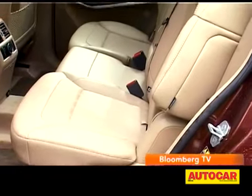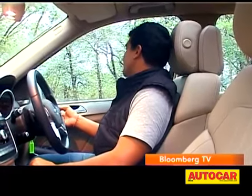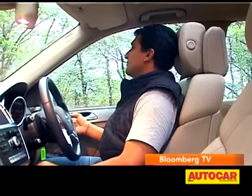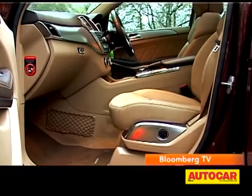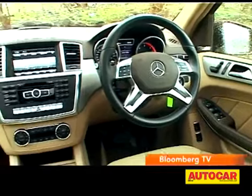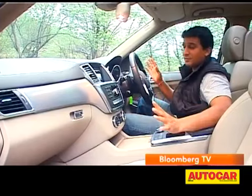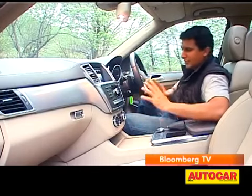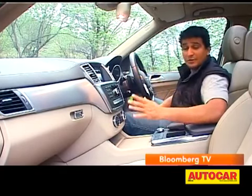Moving to the middle row, the seats offer great under-thigh support, and there's just no shortage of room no matter how tall you are. Sitting three abreast won't be a problem either. The front seats are just as impressive — the powered seats demonstrate just how much room there is. It's like taking an elevator up a couple of floors. Legroom is also massive and the seats can be adjusted to suit just about every need. What really lifts the ambience is the new interior design, which we've seen on other recent Mercedes models, scaled up for the GL. It's definitely a big step up from the previous GL and looks very premium.